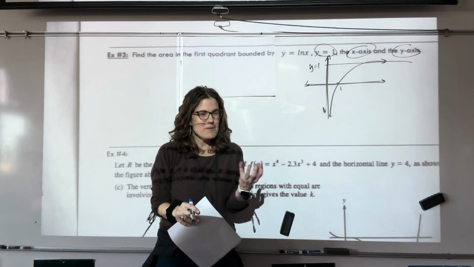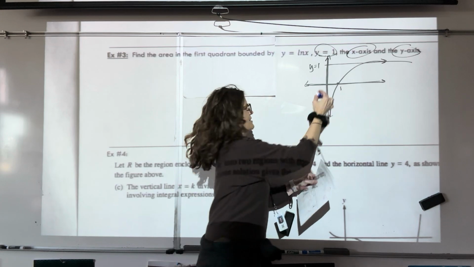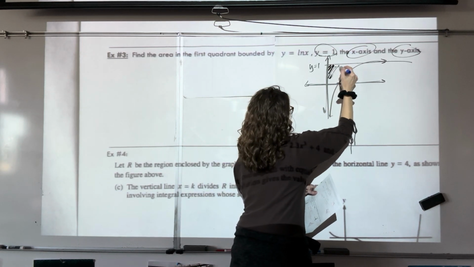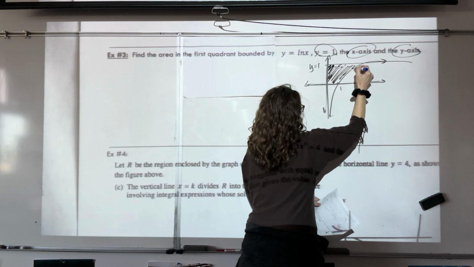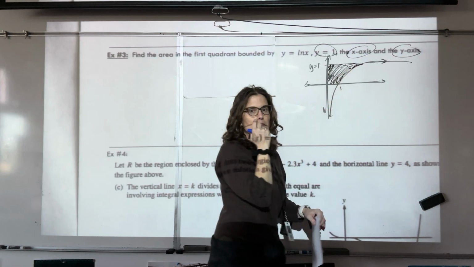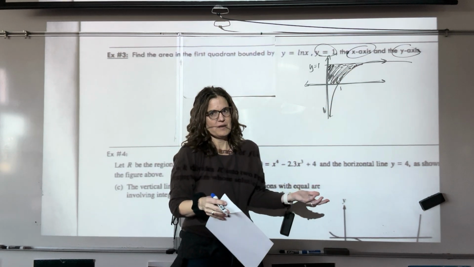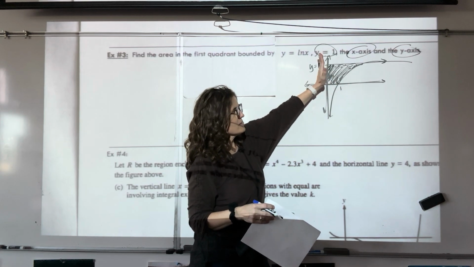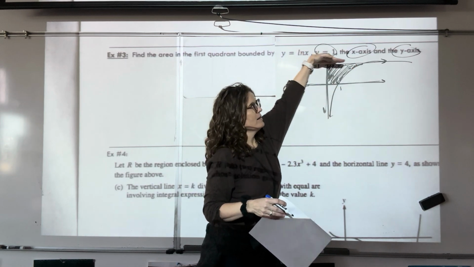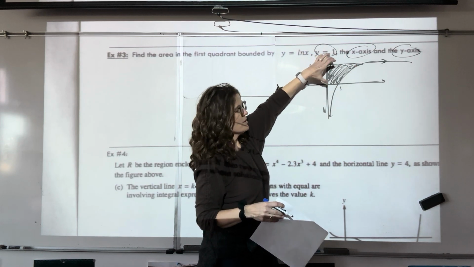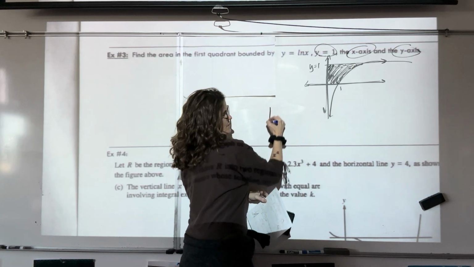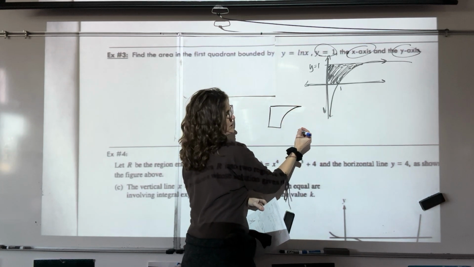Can you guys see the shape that you're working with? I'm just going to shade it in like this. It's this shape in here, that bounded region. That's always the first thing, figuring out what the region is. Sometimes that can be challenging. So they told you the x-axis, the y-axis, the curve, and y equals 1. So that's the region. And now you're thinking about, do you want to slice this up vertically or horizontally?